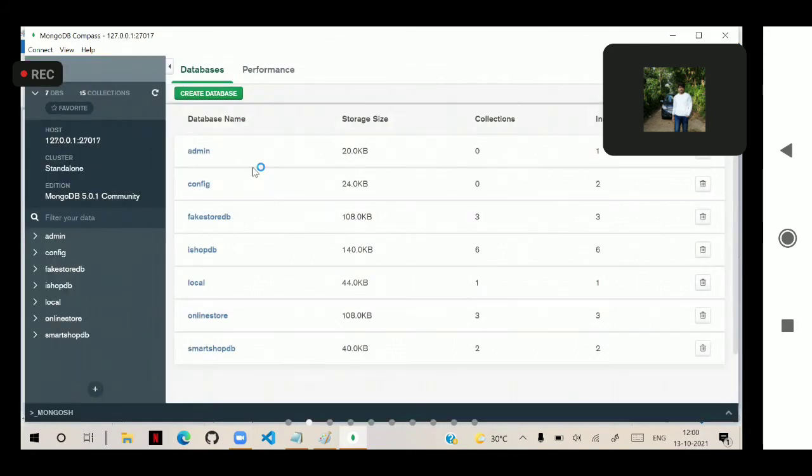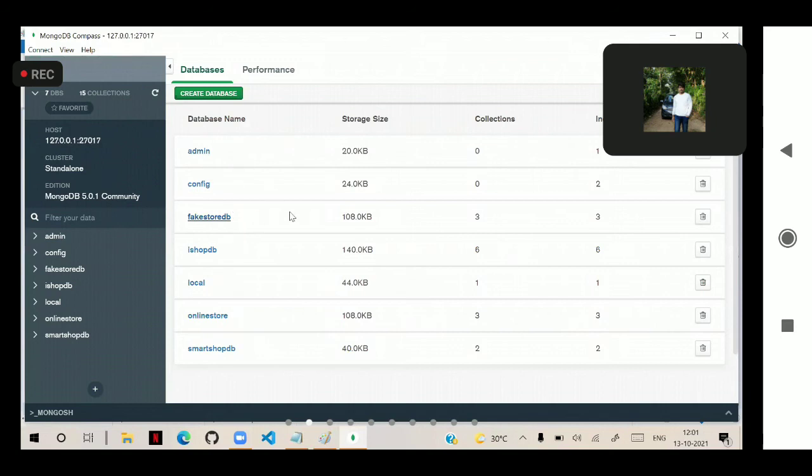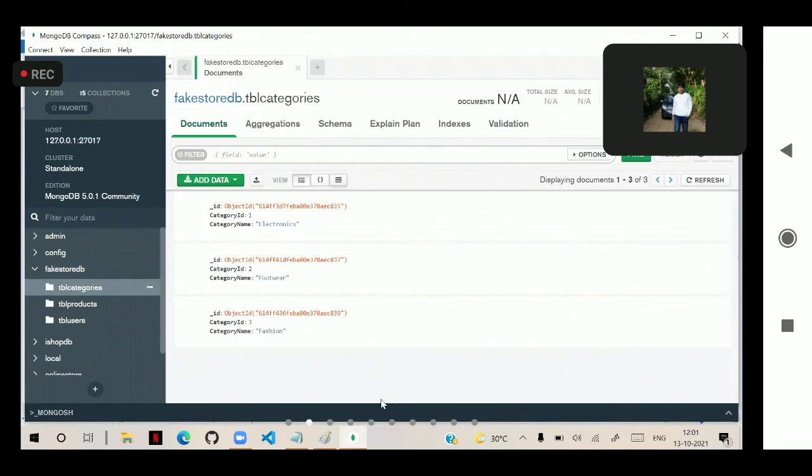You see, these are all the databases. The advantage here is it is in graphical mode. You don't need to remember or use any commands. Directly you can click on these buttons and create a database. You can click on this and see what is present inside it. This is easy, but we have to learn commands because we have to use commands to communicate with the database from server side technologies. That is the reason we have to learn the commands.